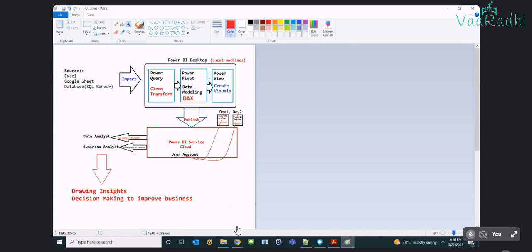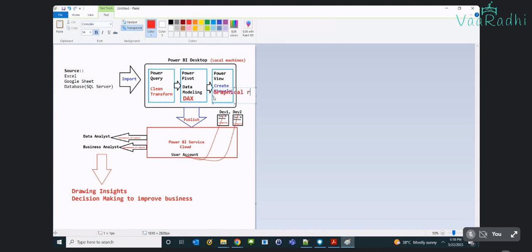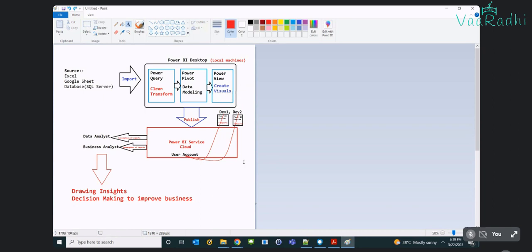And after that, we are landing our learning on the Power View component, where we can create visuals. So far, in Power Pivot, we have data in the data view format, only rows and columns. Whereas in Power View, we'll have a graphical representation of data. What does Power View contain, guys? Graphical representation of data. What is graphical representation, guys? Visualizations. Yes, visualizations. With a single look, with a single snap, we will be able to understand what's happening with the business.